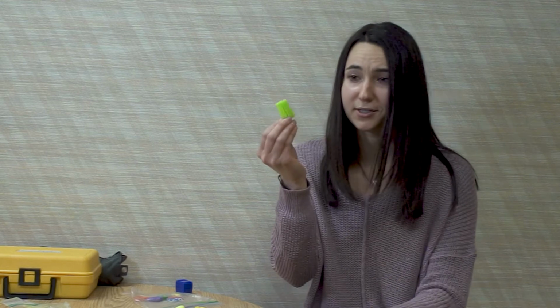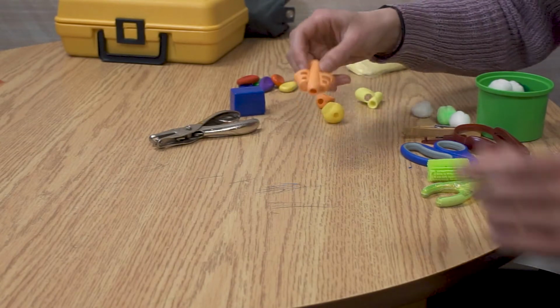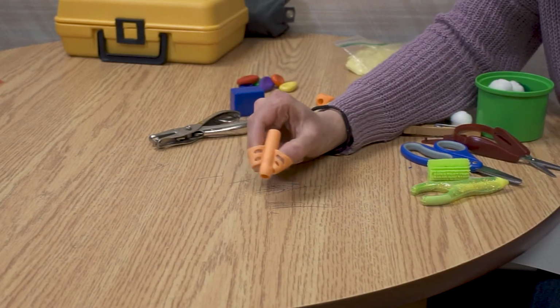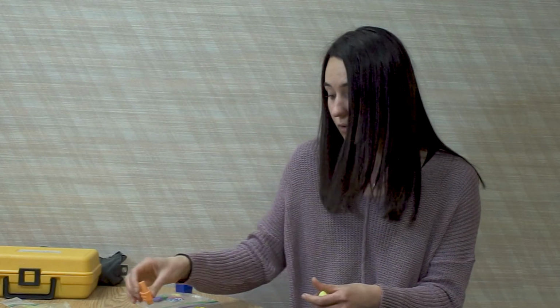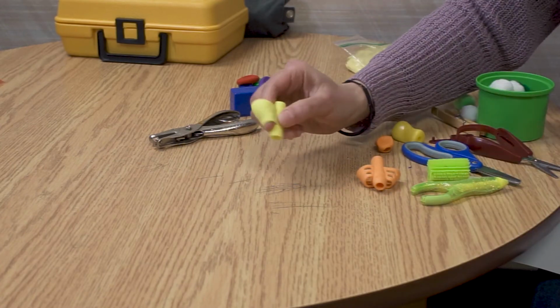This is just a sensory gripper for the kids who like sensory stuff but don't necessarily like to write. This has kind of been a motivating component for them. And then we have all kinds of different positioning grippers. So like this one, you'll put the pencil in and then you'll place your fingers, and that helps them maintain a digital grasp as opposed to fisting it, which is something we see a lot. And then I've got all kinds of other fun little grippers.